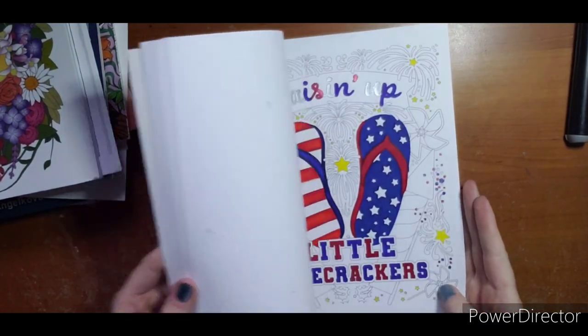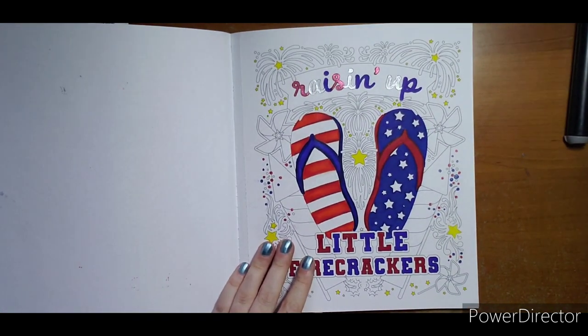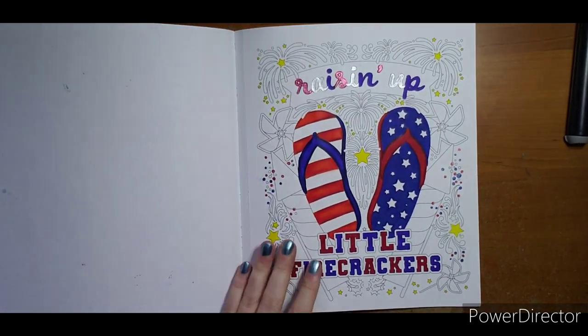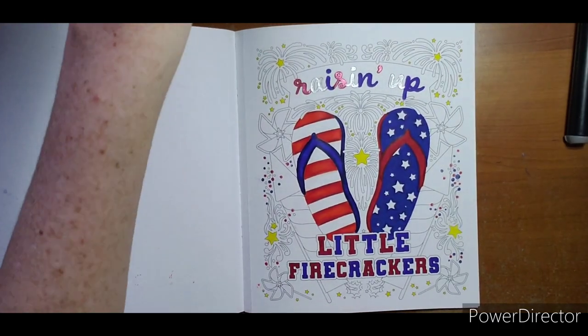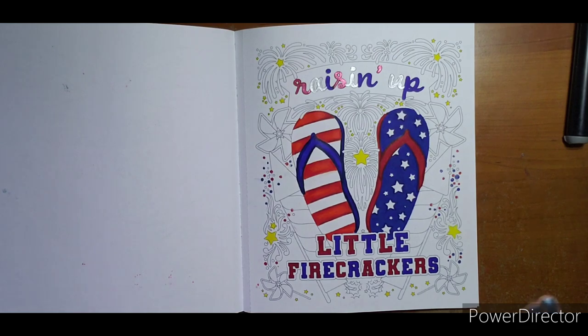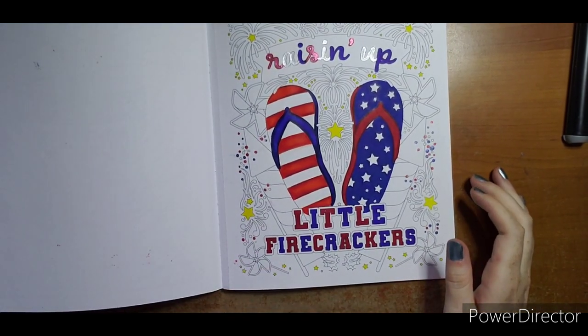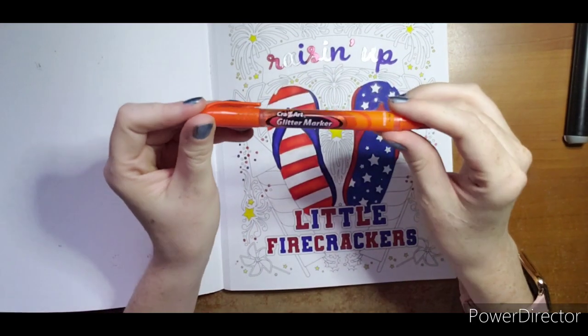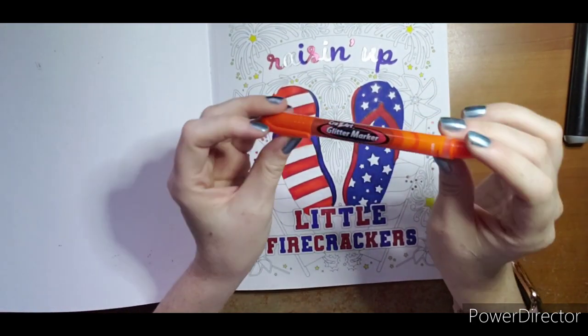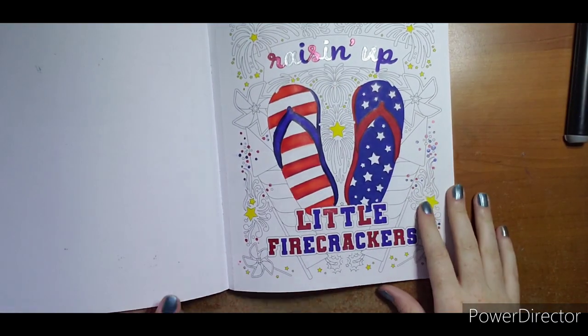So this is the page I did, Raising Up Little Firecrackers. This page was super cute, and I do have kiddos, so I felt like it was fitting for the season. My only regret, sorry, I'm trying to fix the light here. It's driving me crazy. Is that I used Crayola. No, not Crayola. Sorry, Crazy Art glitter markers. These glitter markers are very shiny. They do glitter like they state.